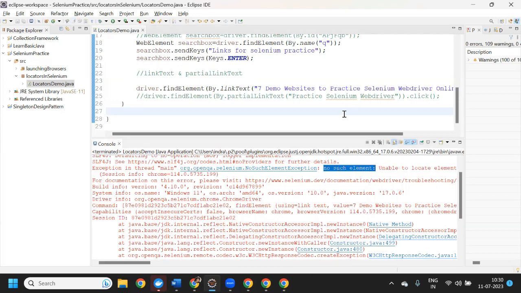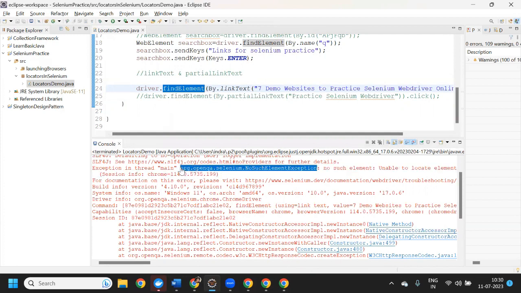No such element. See, this find element, if it doesn't find the element, then it will throw no such element exception. Interviewers ask, it's a very important interview question: if find element will not find any web element within the page, then what will be the return type?